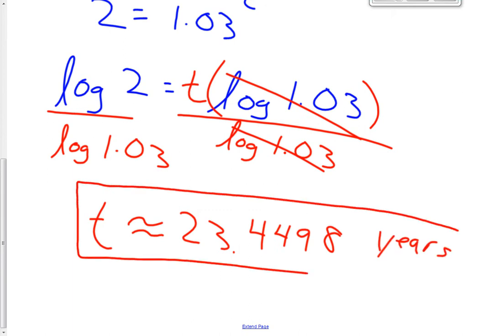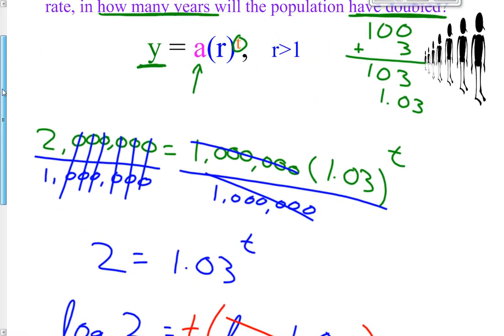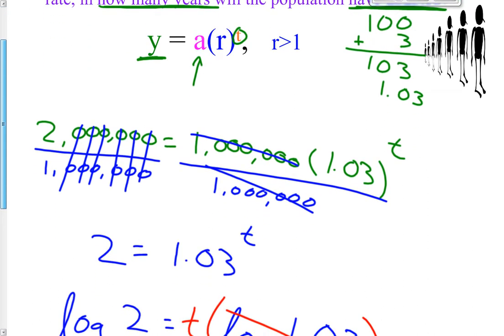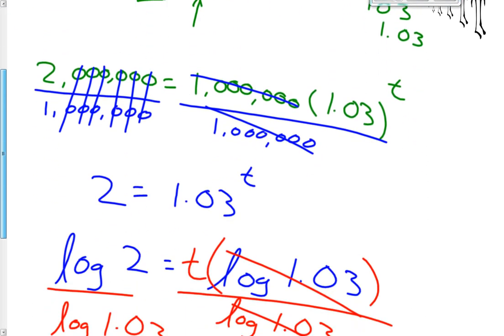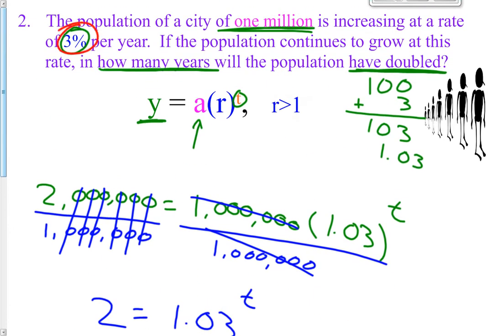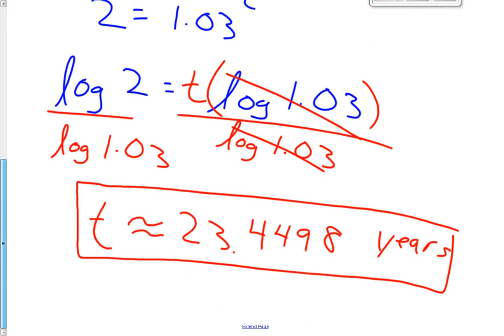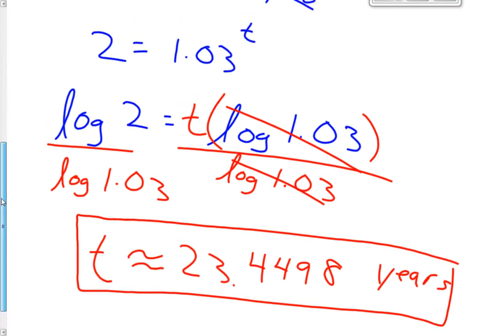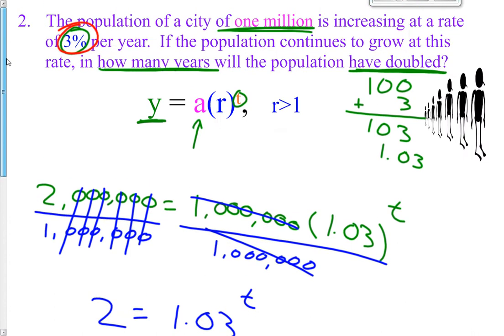This is something that is rather significant, because you got to start thinking, boy, in 23 years, if you're like a mayor of this city or something like that, some high up in administrative type of a role, you got to think, boy, if this percent increase continues at 3% per year, in 23 years, which really isn't that long, my city is going to double in size. That means I need more schools, I need more shopping, I need more restaurants, I need more hotels, all that good stuff you got to start thinking about if your population is going to double in size from 1 million to 2 million. So definitely some real life application involved with these questions.